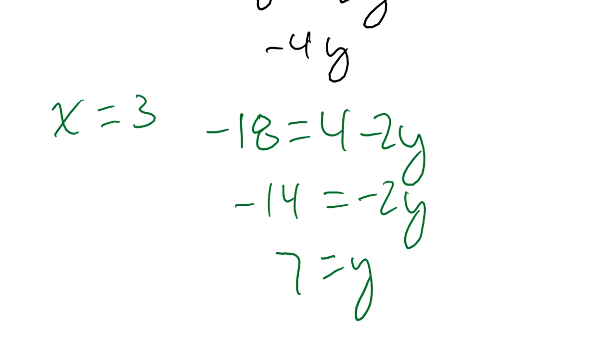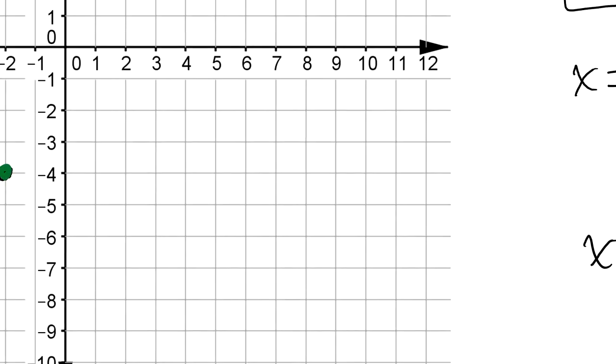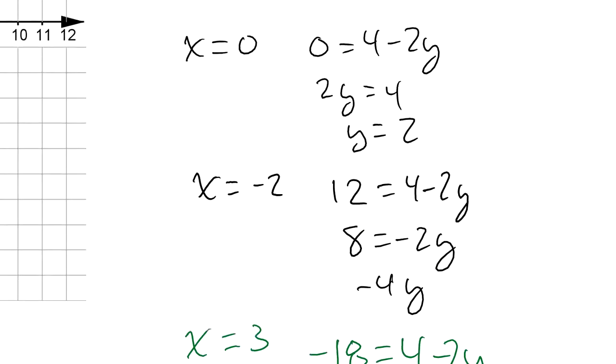The mistake that I made was I added 4 to both sides, right? And I was supposed to subtract 4 from both sides. So let me take away 4, take away 4. Because all of a sudden, here's what slammed the brakes onto me. Look at those. Those are not a line, right? If I draw a line that goes through those points, it's like missing one of them. So it's like, whoa, hold on there.